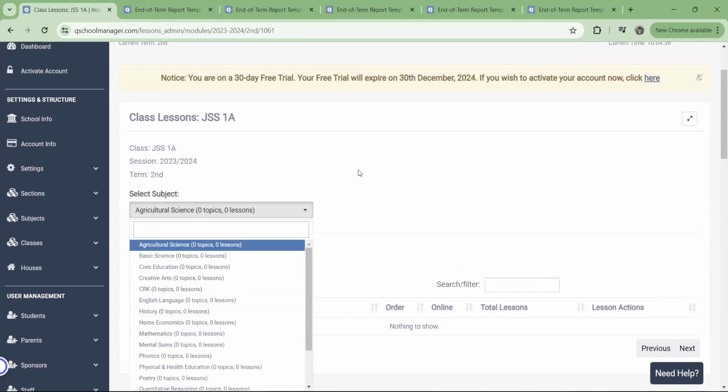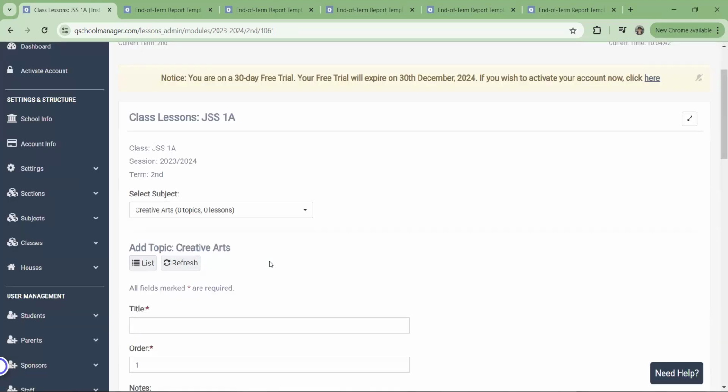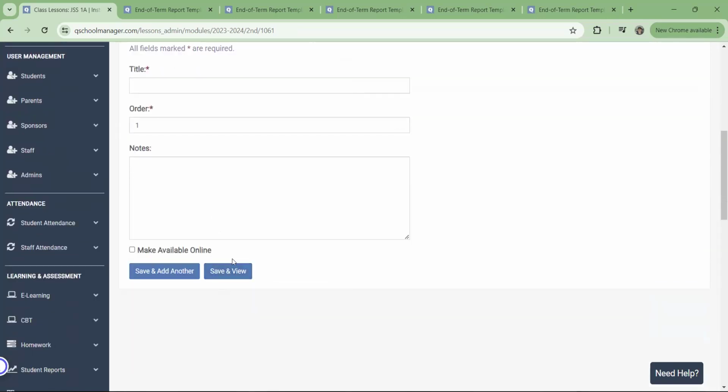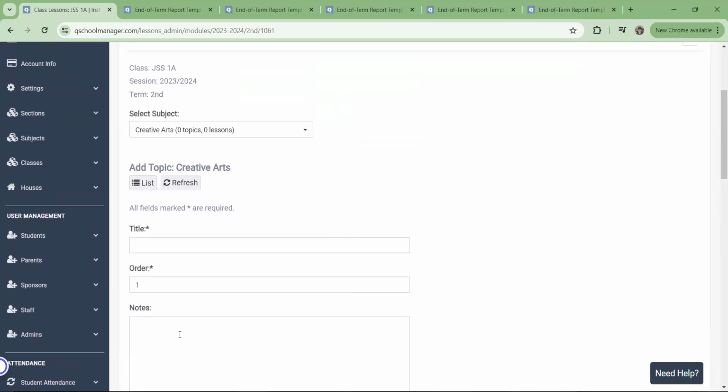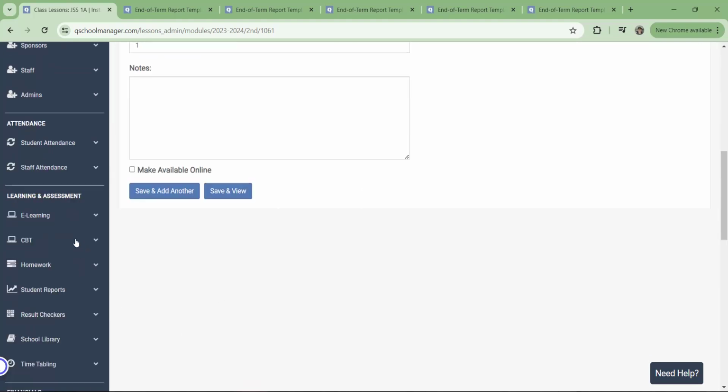I can select a subject, say creative arts, for example, and then add a topic and some notes, and make this available online. This is quite a detailed module on its own. I believe you can also add documents, rich media as well.